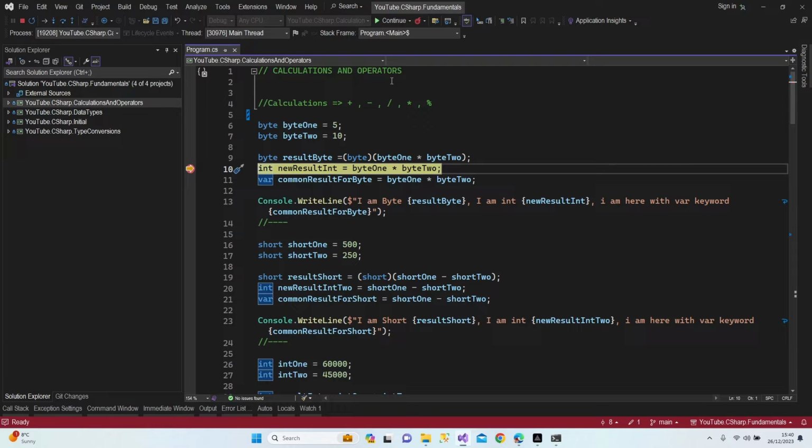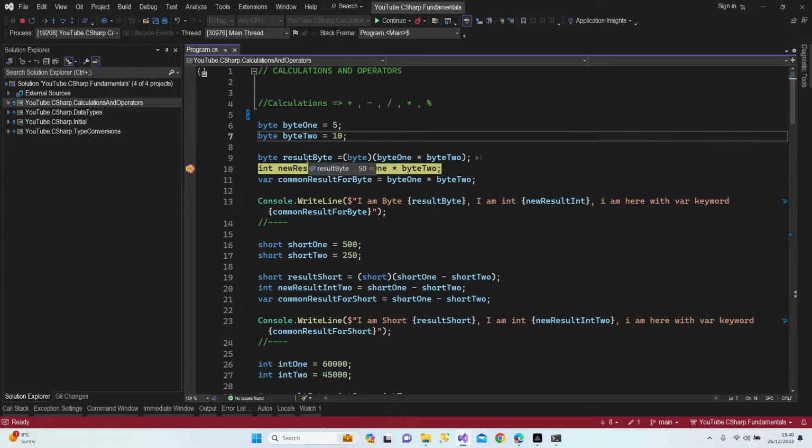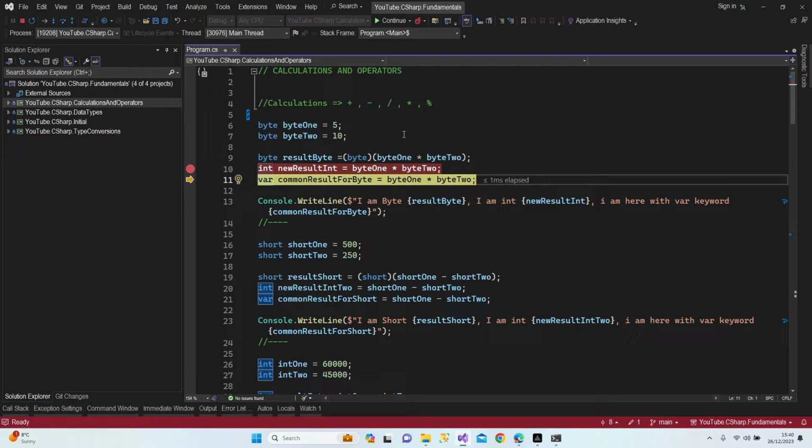By the way, our commands always follow from top to down, and now it's here, but the new result integer is 0 because the calculation didn't finish yet. But before, if you have a look, the previous variable, as you can see, this is finalized, and these two are assigned. So it allows you to see what happened before and what's going to be the next. So how are you going to see what's going to be next? If you click F10, function 10, you will see the next line, and the previous one is finalized.